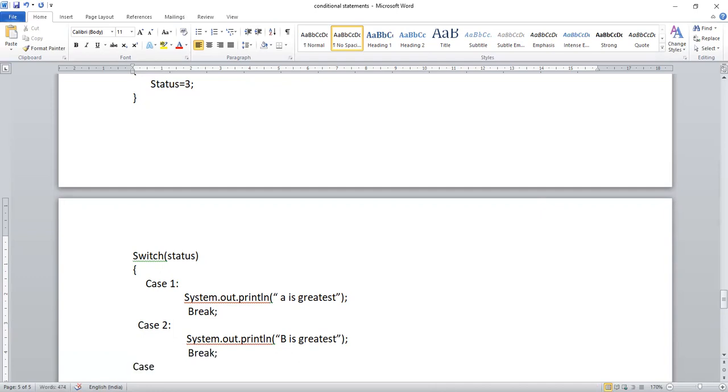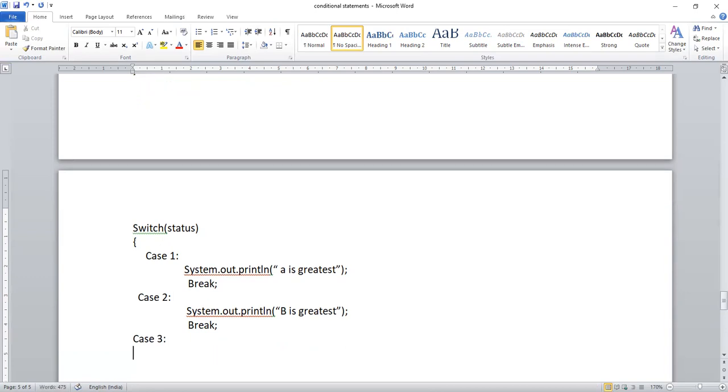Case 3, System.out.println c is greatest, close, break.